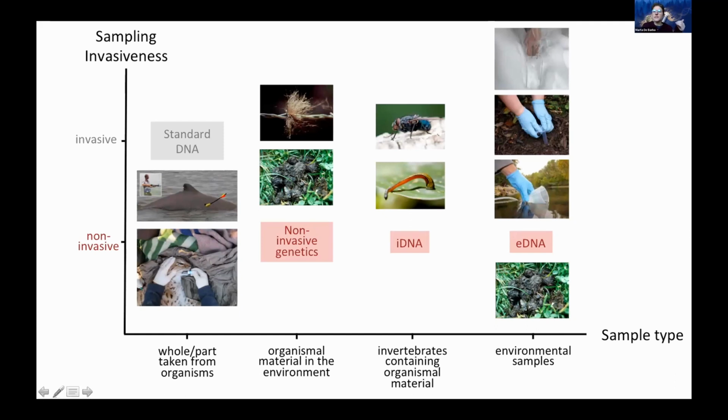And you'll notice here that under the different kinds of eDNA samples, I also listed a scat sample, the same scat sample that is here under non-invasive genetics. But the difference is that here we target, instead of the DNA of the animal that left the sample, the mixture of DNA of all the different food items that the animal has potentially eaten.